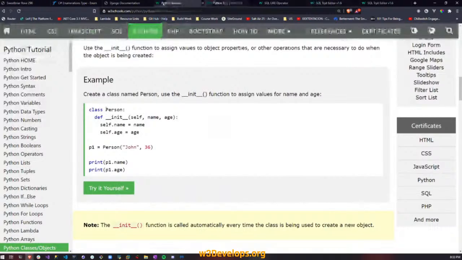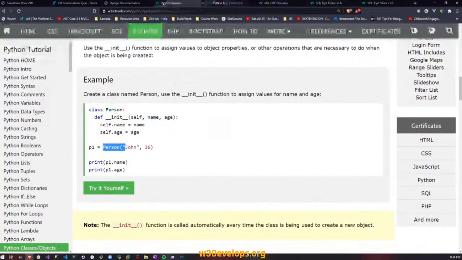So we can see here, we create a person class, def init, okay? So this is gonna run when we create a new person. We have to pass self. This is a thing that's Python specific. You must always pass self. And then you pass in the data you're expecting, a name and an age in this instance. So self.name references the instance of a class. This is stuff that the class needs. Name is what you are passing in as the programmer. Same thing for age. Self.age is in reference to person. Age here is in reference to what you are passing in when you call the person class.